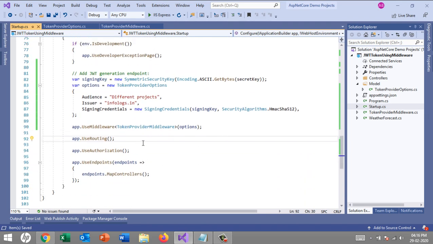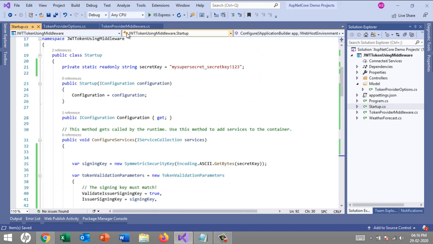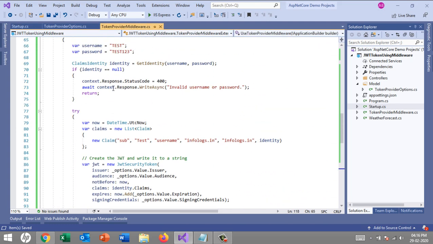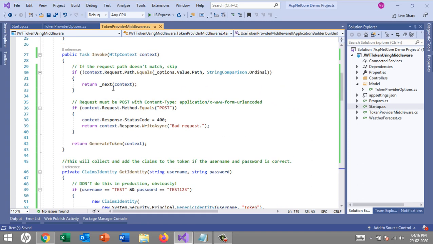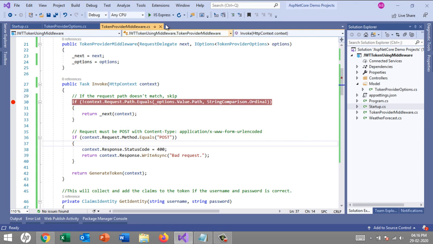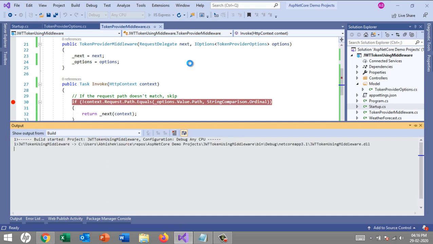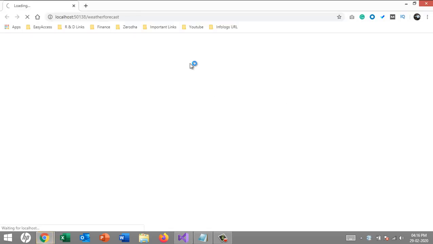Okay, so what I'll do here, go ahead and put a breakpoint on the Invoke section and try to hit IIS Express. See, whenever you try to implement real things, you'll see these kinds of issues.